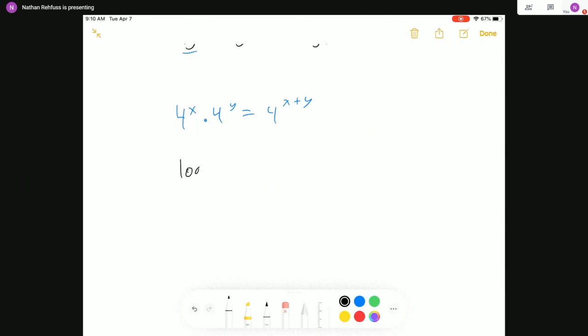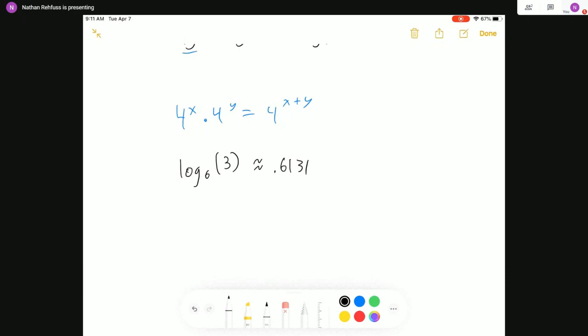Log base 6 of 3. Should have grabbed my calculator before I started. But let's see, log base 6 of 3. It turns out to be about, and now this is an irrational number. It goes on forever without repeating, just like the square root of 2, just like pi. It's about equal to 0.6131.